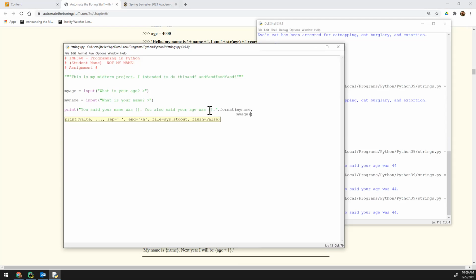So there's pros and benefits of each one. If you know particularly what's going to go into your exact string, then you can just do the F way of doing it, the format way of doing it, or you can use this dot format on your string in order to plug in these variables. So if you had a bunch of these that were going to get spit in there, you may want to do something like this, and then pass in a list of all these variables. Or if you had a list up above, you could just pass in the list.